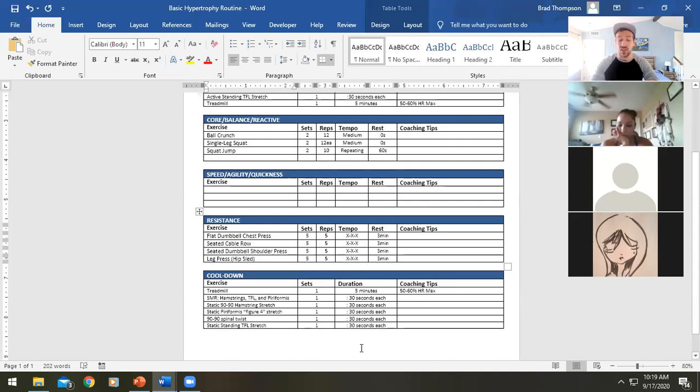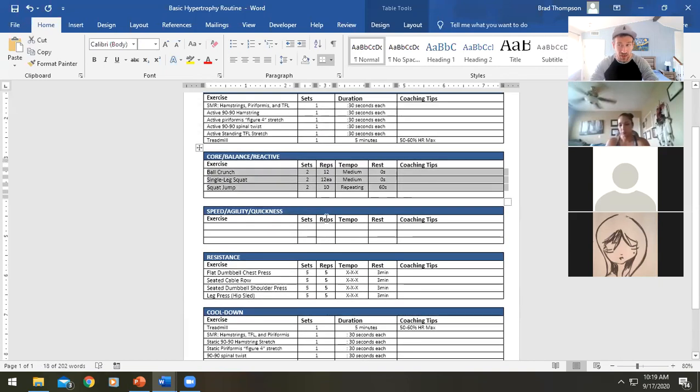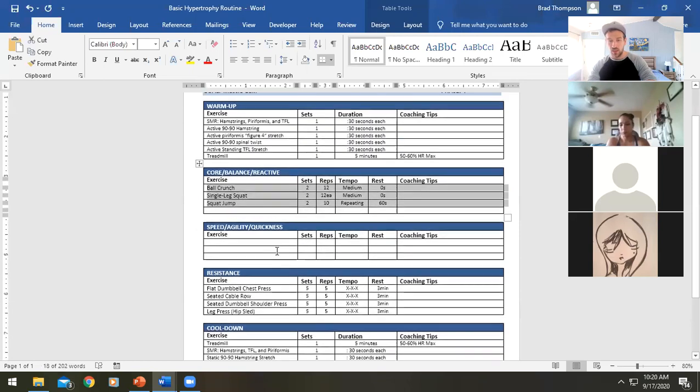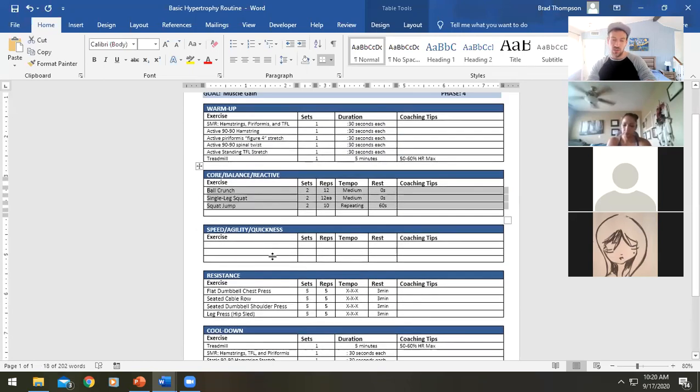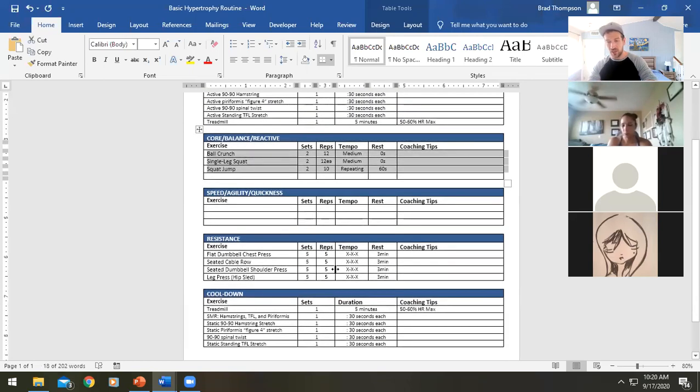So that is probably what my routine would actually look like in max strength. And you will notice in your textbooks, it will say movement prep is optional for max strength and power clients because of how long the routines take. So I probably would delete this as well and move it to a separate day. If it were me training a client, this is a pretty good routine, by the way. They're going to get 15 total sets by the end of the week if they're training 3 times a week.